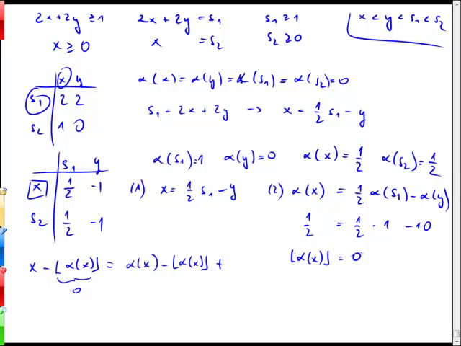Plus the right-hand side with the value differences. So I just make 1 minus 2, the whole. On the left-hand side is x minus alpha of x. On the right-hand side is 1/2 S1 minus y in equation to the value, the current value, minus 1/2 the value of S1 minus the value of y.